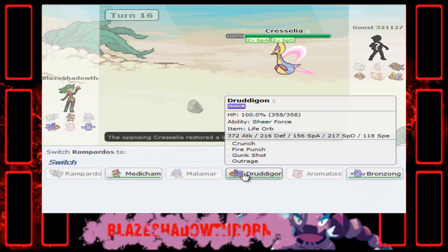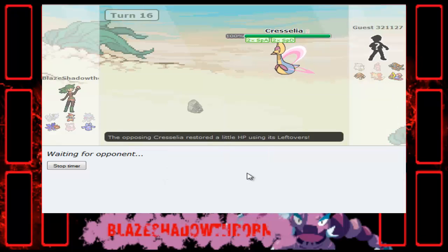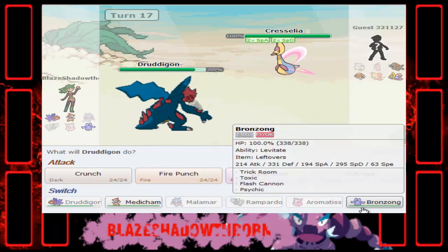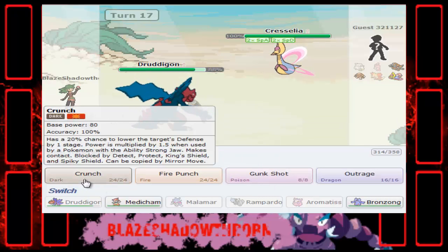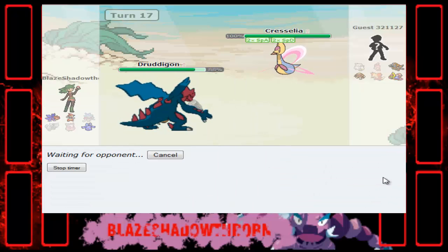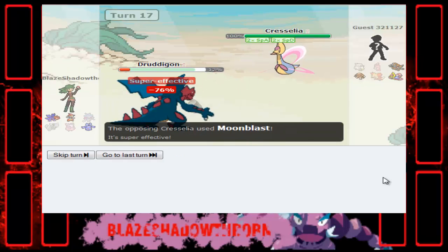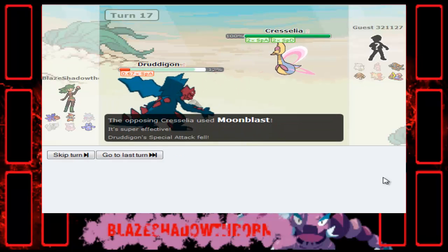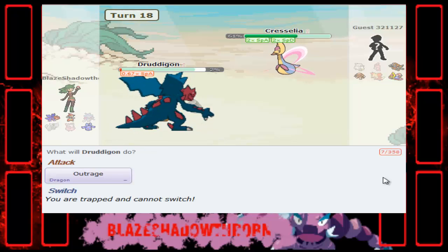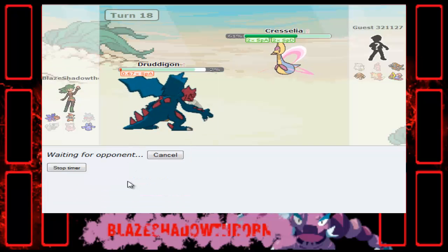That Cresselia wins the match, I think. I'm gonna go out into my... That was a really bad play. I should have gone out into my Bronzong. This just cost me the match. I'm gonna go for the Outrage, really the strongest move at this point in time. Yes, I could go for the Crunch, but I live. Hey, I live. Hey, that did absolutely nothing. Hey, I just lost the match, I think.